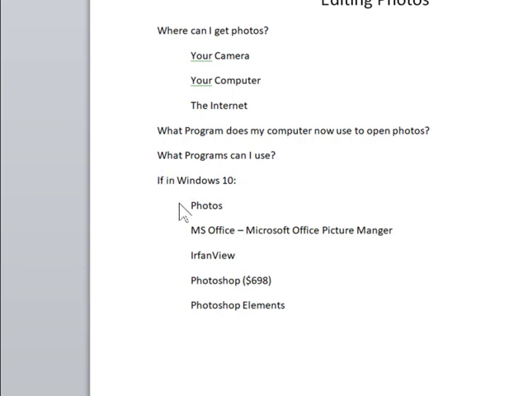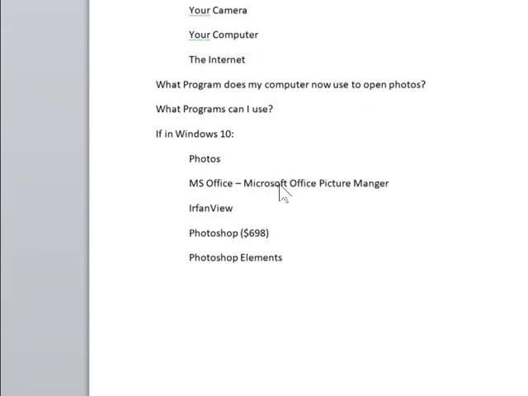In Windows 10, you can use Photos, the program that I've just shown you that my Windows 10 operating system uses to open photos. You can also use Microsoft Office, the program called Microsoft Office Picture Manager.